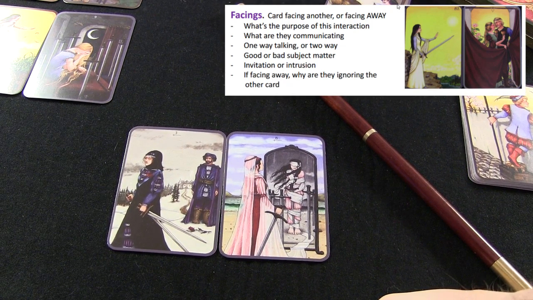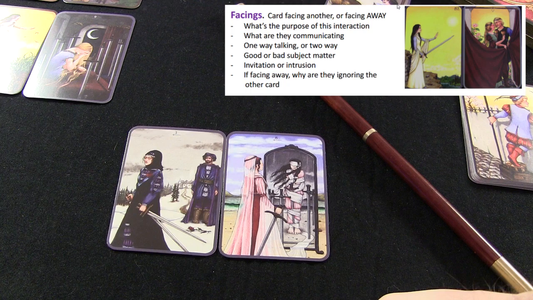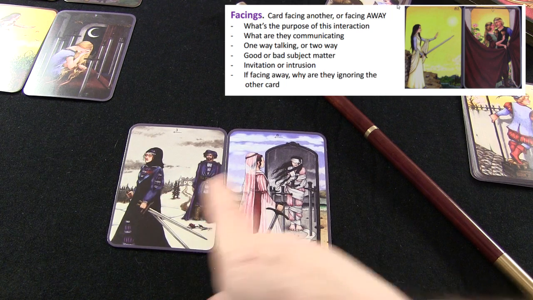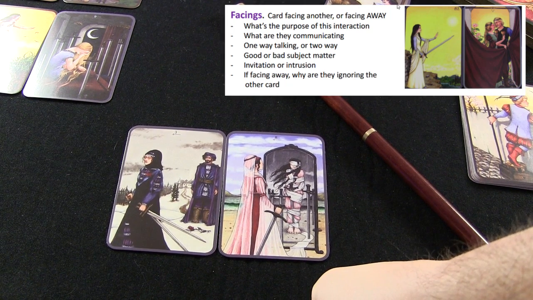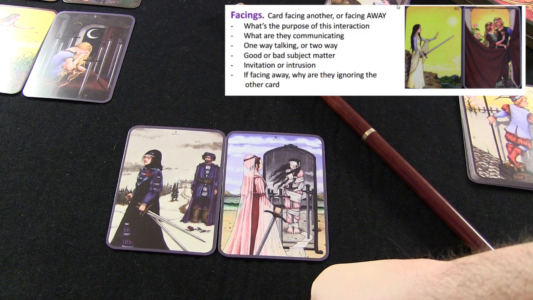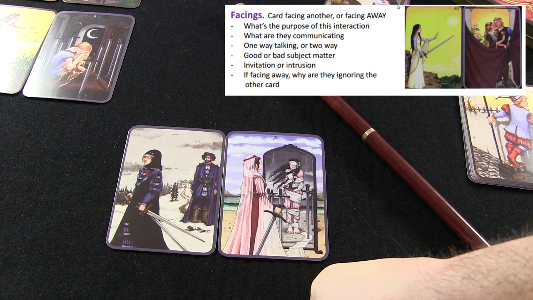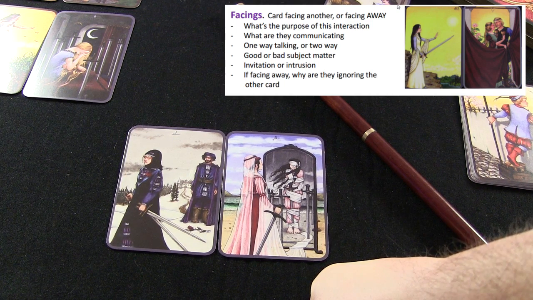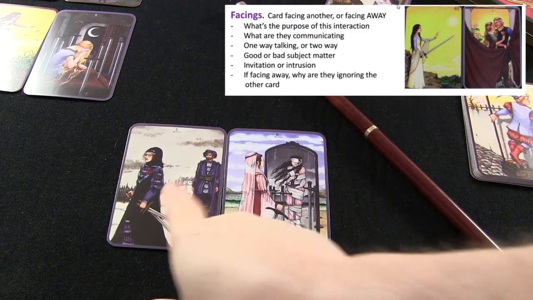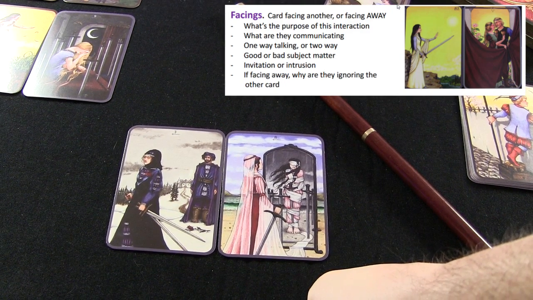So with facing, I want you to go back through your cards, and in addition to looking for people facing each other, when they're facing each other, they could be having a conversation, or are they arguing? So kind of add that to your checklist mentally as far as why are they facing each other? Are they arguing? Are they kind of just viewing each other? Are they about to argue? What type of thing do you have going on in that regard when they're facing each other? When one is facing the other and the other is facing away, like you have here, so they're both facing away from each other, is that on purpose?